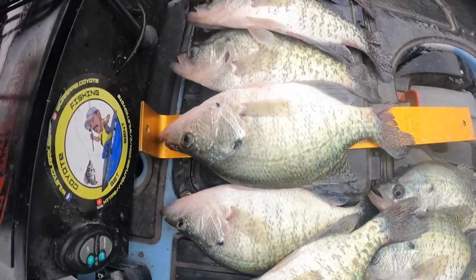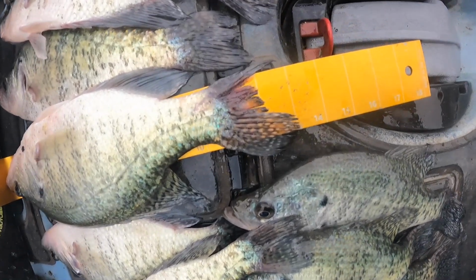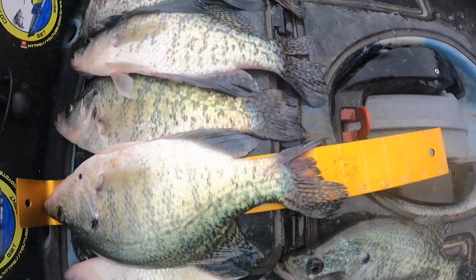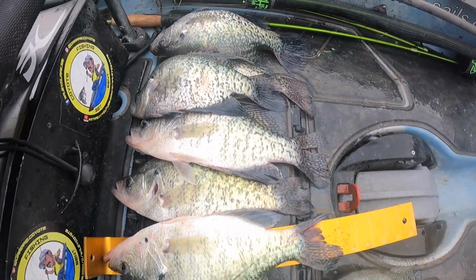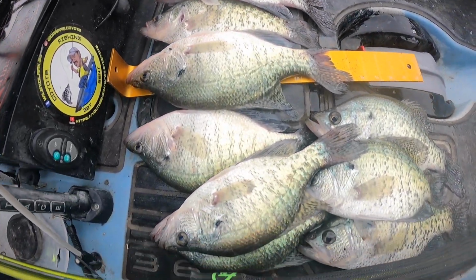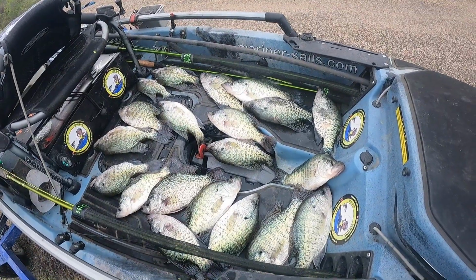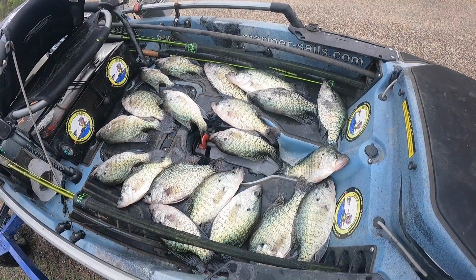Guys, trying to make sure you can see how big these fish are. So it's a pretty good batch of large 13-inch fish, not a bunch of little fish. All right, YouTube, we're gonna close this day out. That's what it looks like. Most of the fish were in 8 foot of water.